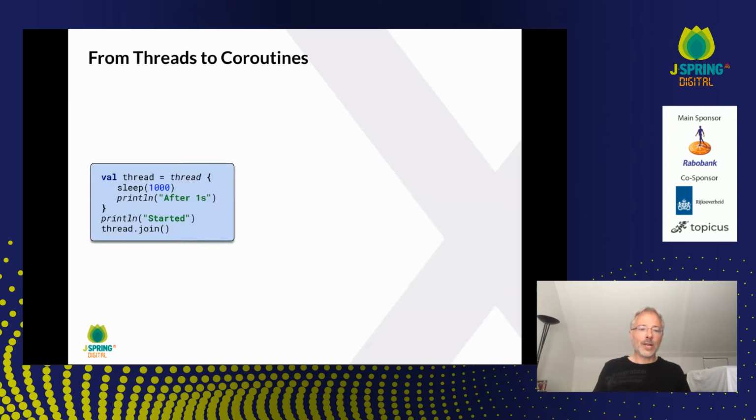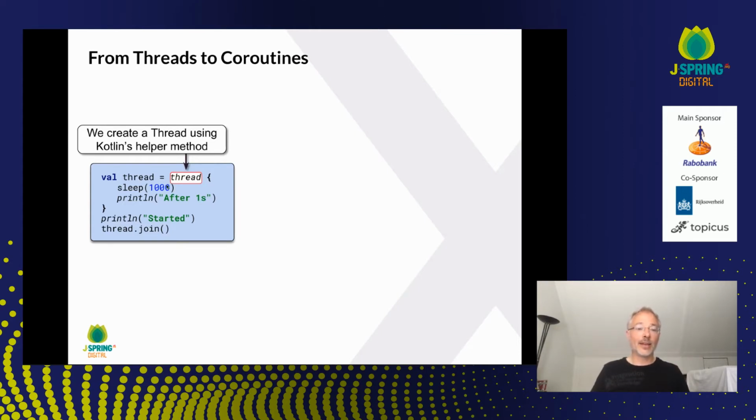Okay, so let's compare the two, how we create them. This is a simple example of how we create a thread in Kotlin. Kotlin has these neat helper methods, so we can say thread, and this does the Thread.start with a Runnable.run. All this fuss is gone in Kotlin. You just capture the essence.